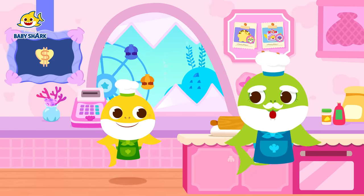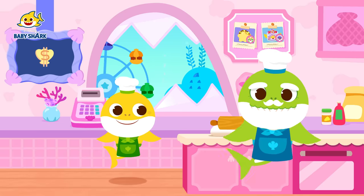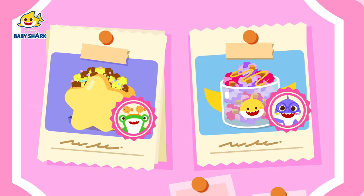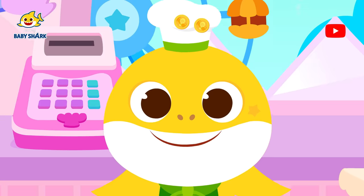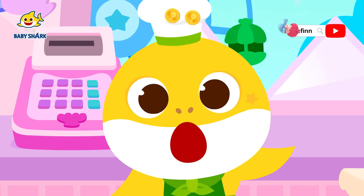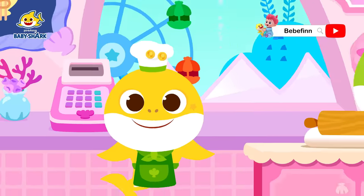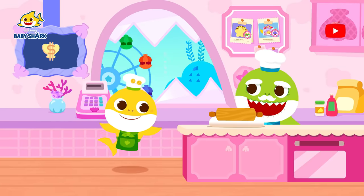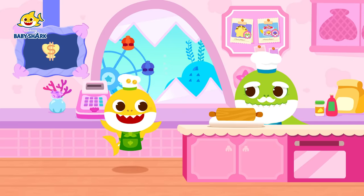Chef Baby Shark, you did great today! Thank you so much for helping, friends! Thank you so much for helping, Chef Grandpa Shark! Wow! I got 2 chef badges today! I'm so happy our customers enjoyed their popcorn! What food should we try next? I can't wait! By the way, Baby Shark, we need to find the frying pan so there won't be issues with our future orders. I'm going to catch the frying pan thief today.